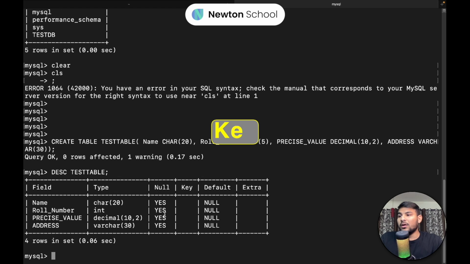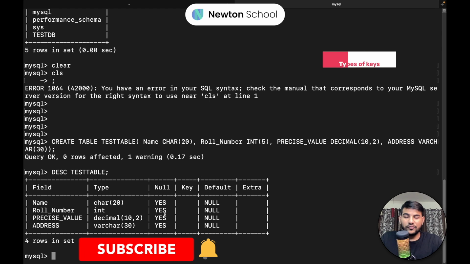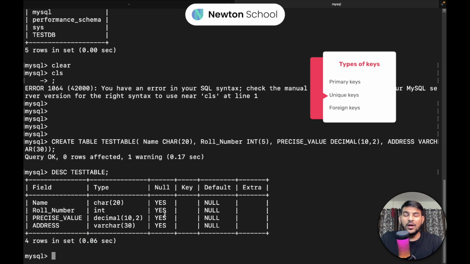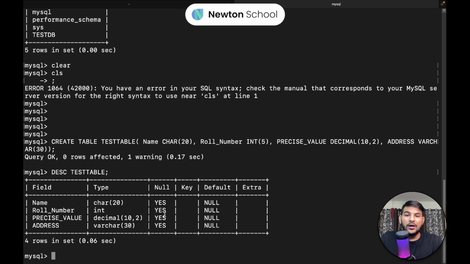Now key. There are various types of keys. We'll cover keys in a separate video because it's a good topic which requires in-depth knowledge. I will cover all types of keys, primary keys, unique keys, foreign key and all that in a separate video. Now let's come to the default.